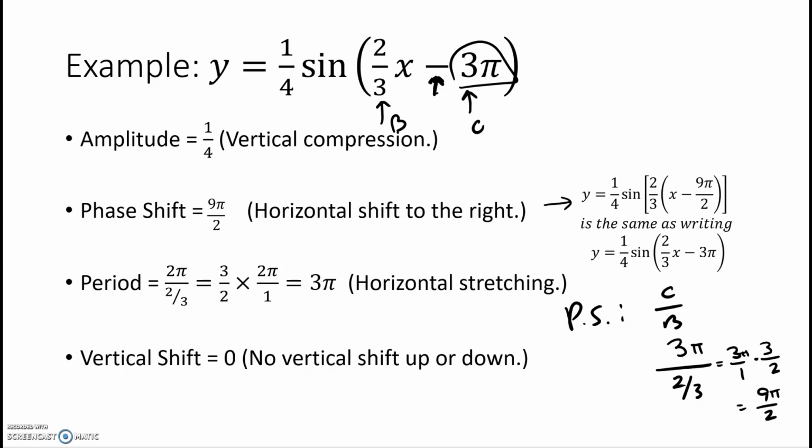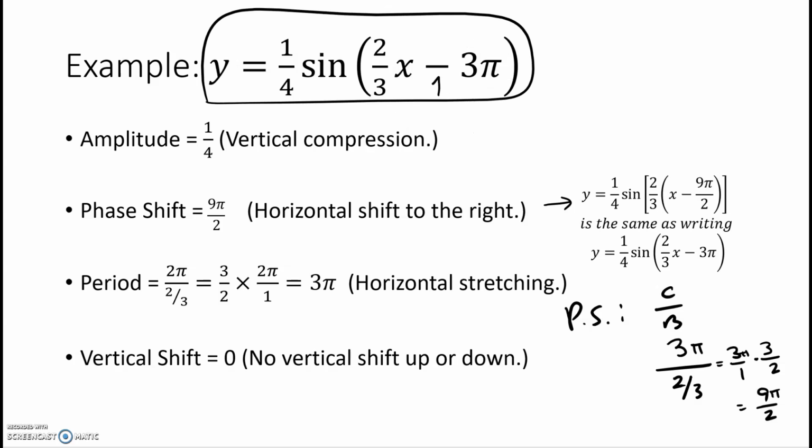Okay, so two ways of looking at it again. If we look at the equation, I see a negative sign. Negative makes me think that I need to go left, so I do the opposite. Since I'm looking at the equation, I go to the right. Or if I look at the phase shift, which is positive, I'm just going to go ahead and go to the right.